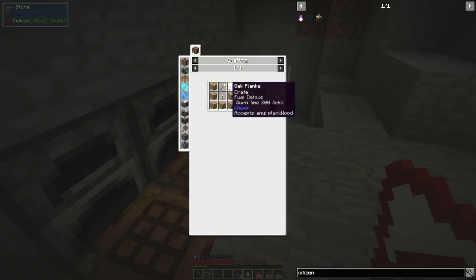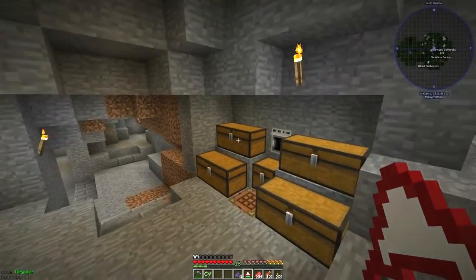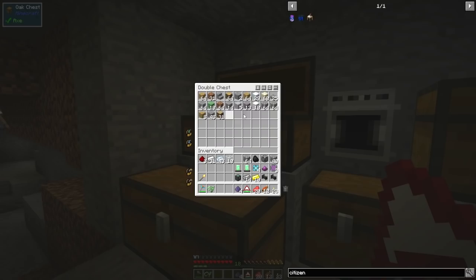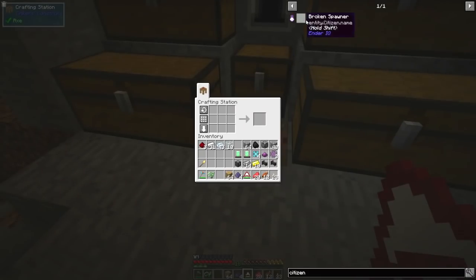Citizen's hut. We need just wood and a torch. We can do that right now. We'll get a couple of them down, I think. Wood. Let's just get that stack of wood for now.